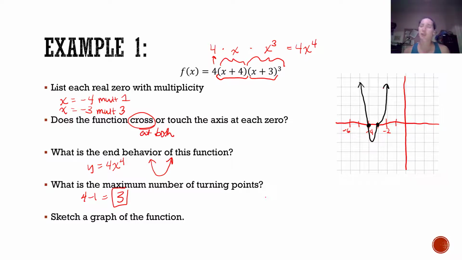That's not a great drawing of it, but that's the idea. Does it need to be perfect though? No. I'd like you to have looked at it and kind of figured out what it's supposed to look like. Maybe you change your Y scale, not your X's usually, because those are usually good. But change your Y scale so that you can see more of the shape that's going on when that's possible. But we should get a graph something like this. I'm going to be looking for, is your end behavior right? Are your intercepts right? Does this make sense?